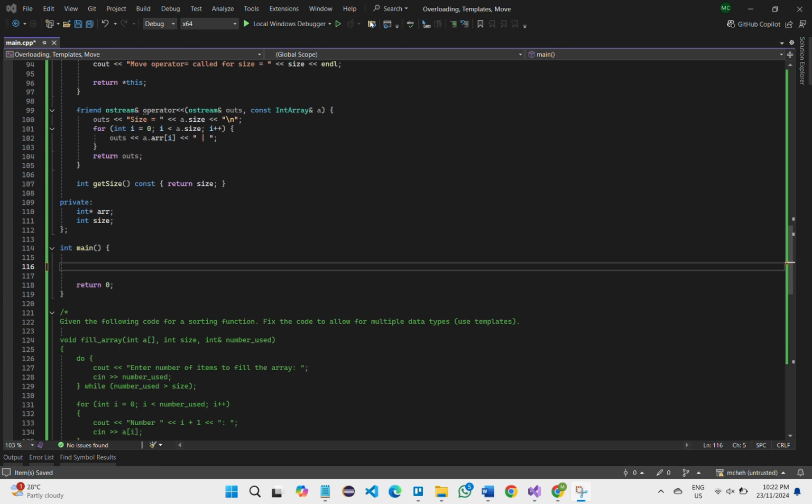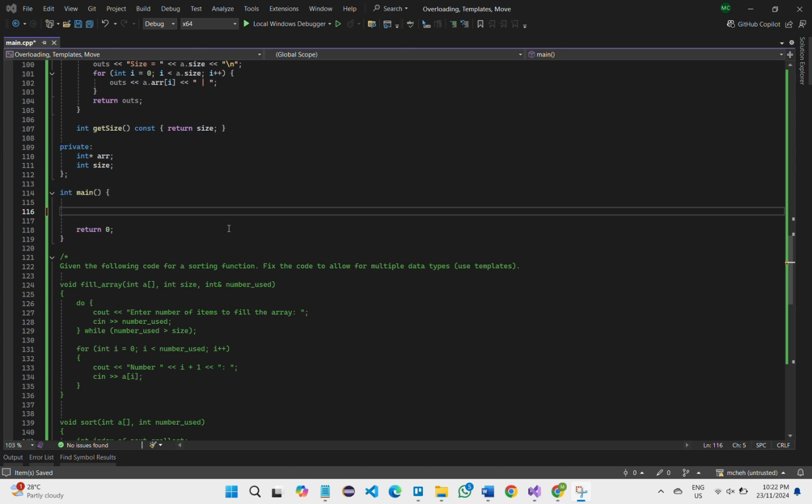So once you specify that this function will take a template, then if you pass an integer, the function will deal with the integer accordingly, and the same thing for the double. So the function will know whether it will deal with an integer or double, and it will perform the same functionality. So to understand the topic more, let's have an example.